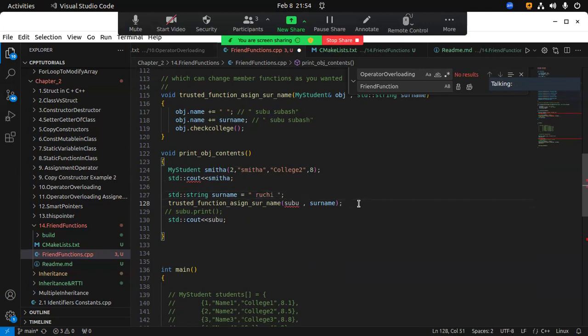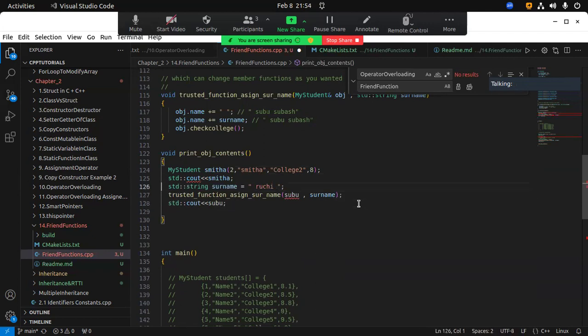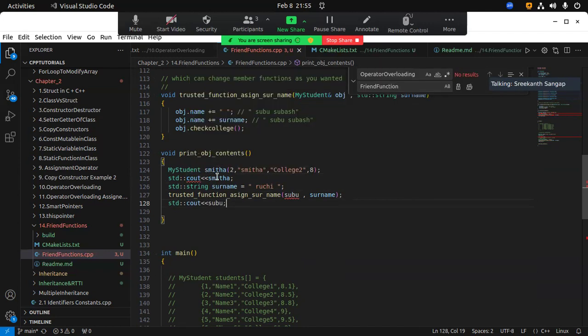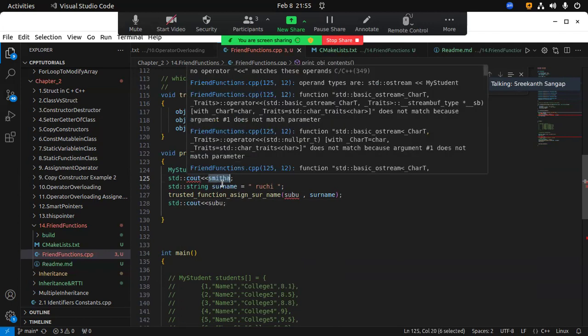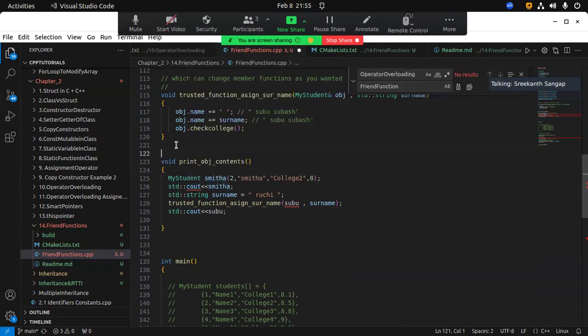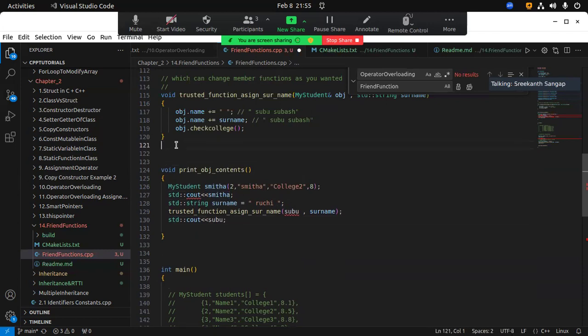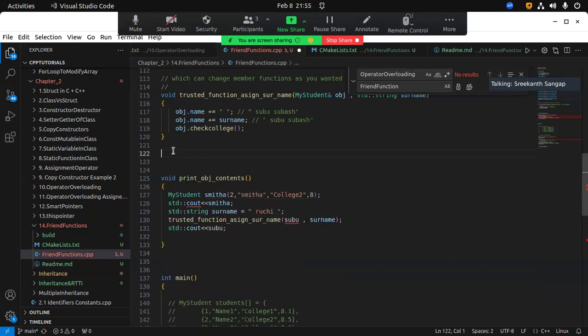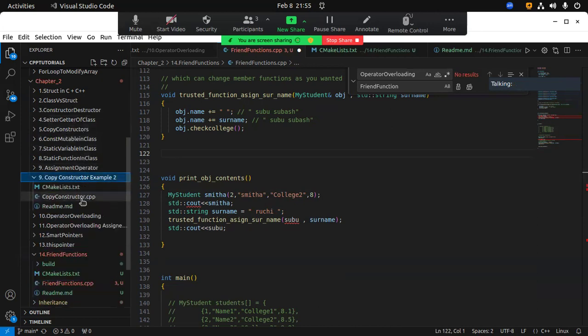We'll remove this. I can call this also. So what we have to do is we need to write a friend function which can print the contents of Smita. That is what we need to write, which can have access to the private members of this class. Let's write a function.